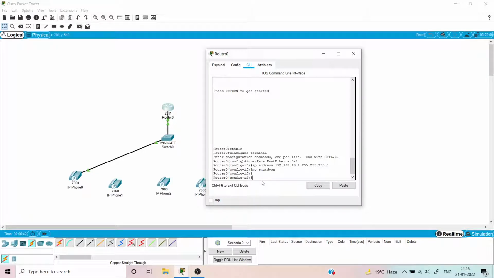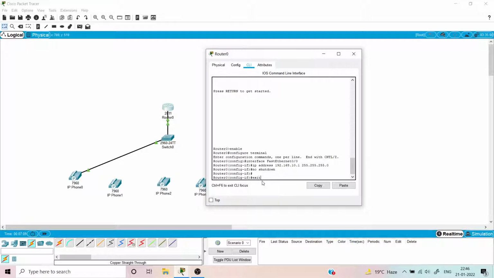Then after that, next we need to create a voice, or what we can say a DHCP pool named voice. So for that, we'll first get out of this configuration, which was for the IP address, or this particular configuration for the fast Ethernet port.